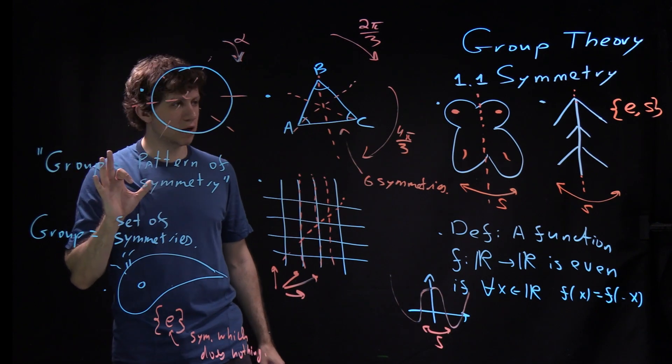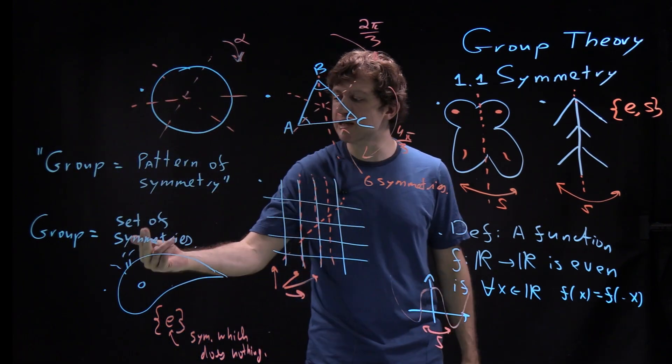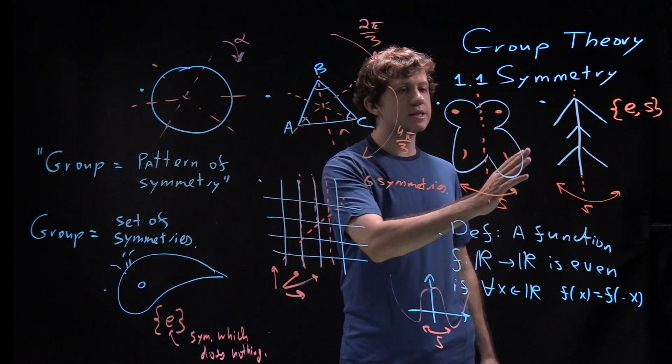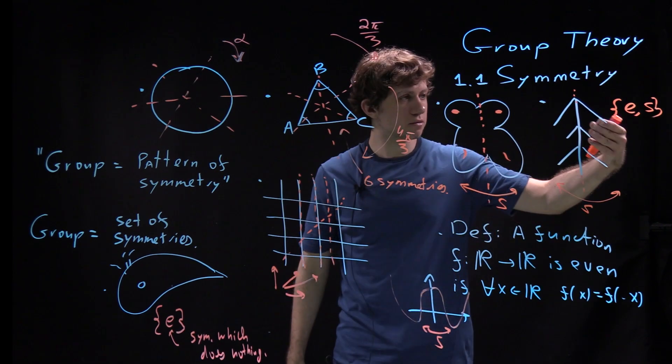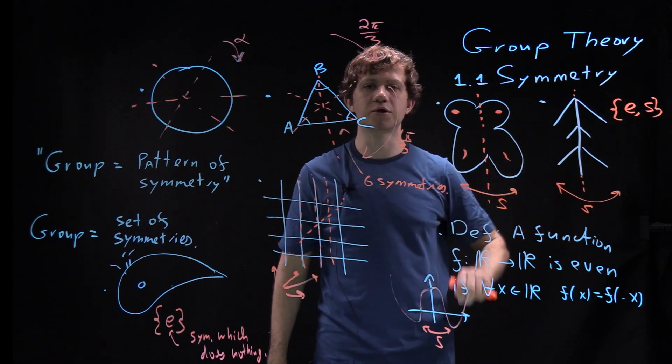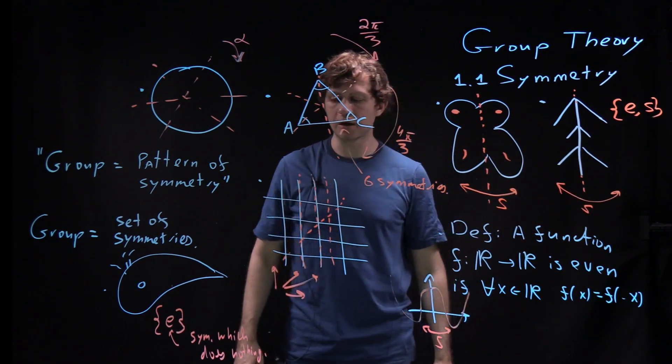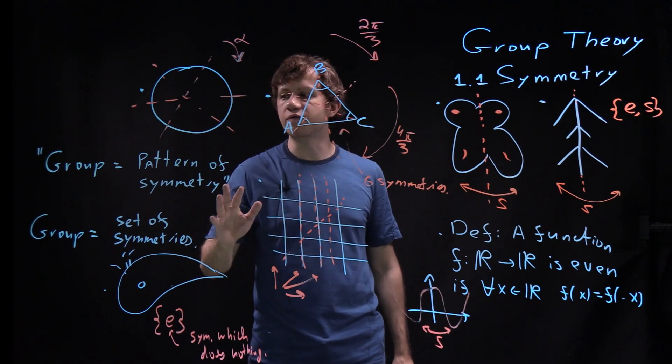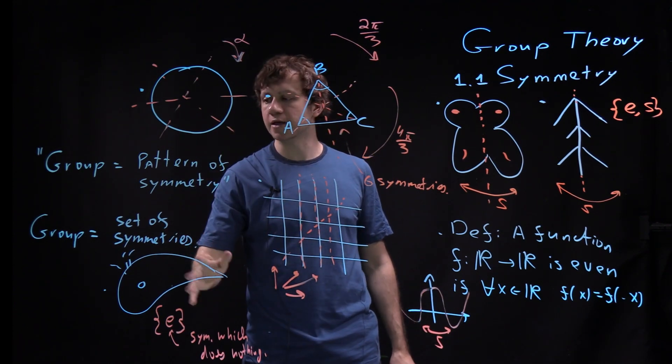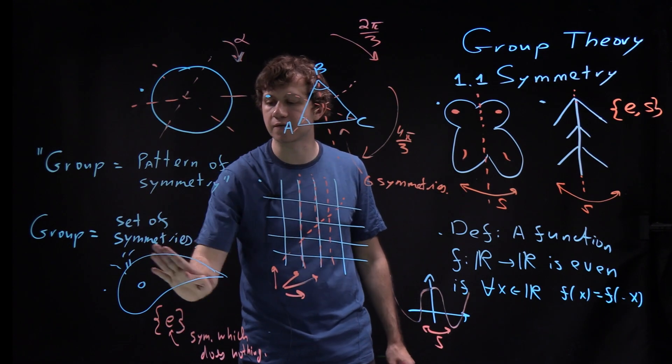So why is it a good idea to look at symmetries instead of objects? Because then it's clear that in all these examples you are dealing with just the same group which will have just two elements. And it helps to build a mathematical theory without thinking at first of symmetries of what we are studying. We want just to classify the sets of symmetries.